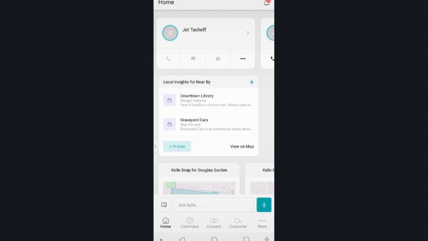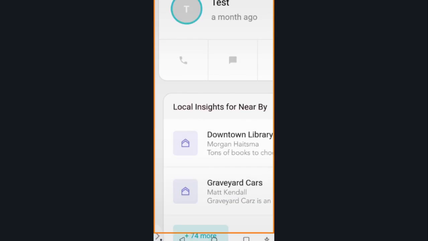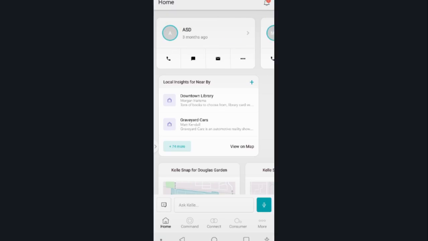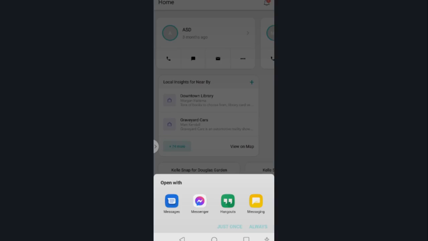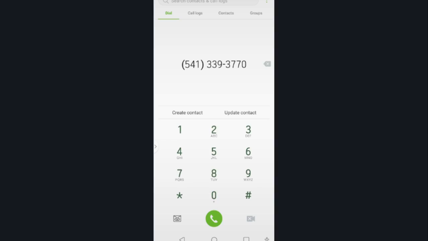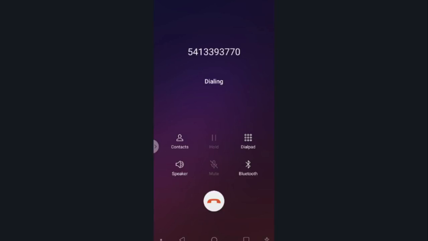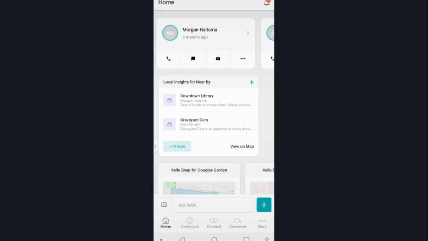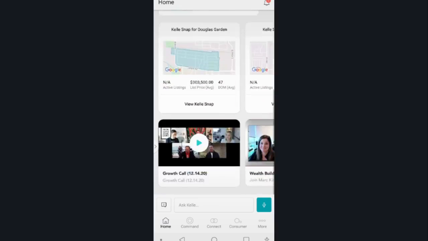And it's pretty nifty because if you add their phone number and email, you can actually call them, message them, or email them directly from this mobile app right here. So if I wanted to send a text message to ASD up top here, I can go ahead and click on message. And then right here, I can go ahead and open up my messages and send a message. If I want to do that with phone number, I can click on the phone right here, and I can go ahead and give this a call right here. So that's how this would be used here in your adding contacts on the go.